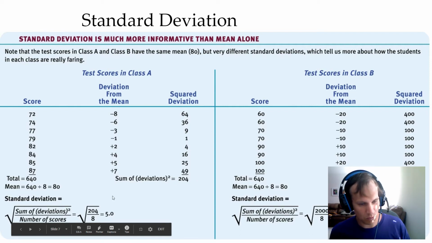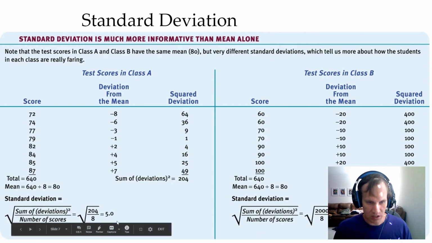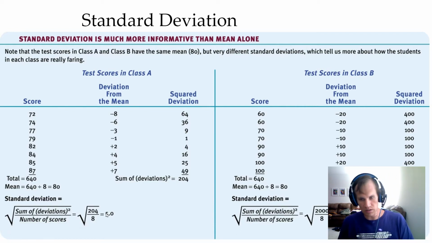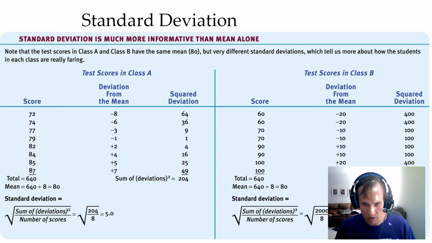Again, a much more difficult equation to remember than just the mean, because there are multiple steps involved. But basically, the higher this number, the more variation there is. So a low standard deviation tells you that the scores are pretty much all about the same, and a high standard deviation is like, wow, they're all over the place. And depending on what you're looking at, that hopefully should have some significance to your findings.